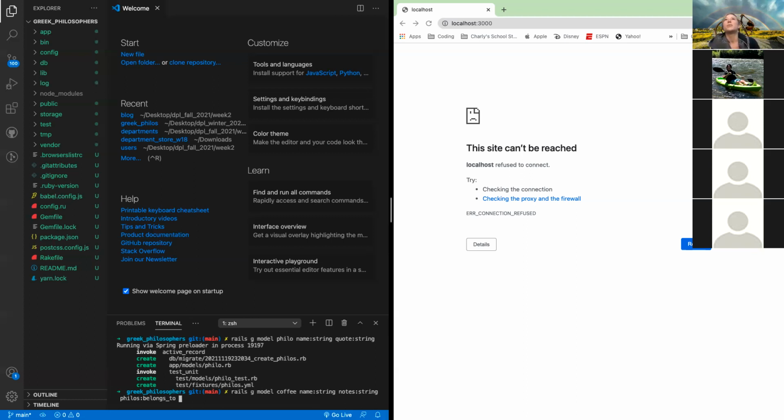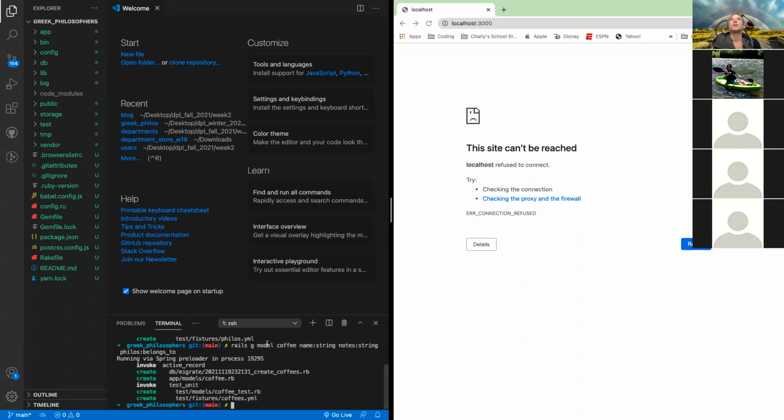But the table has to belong to the philosophers. Otherwise you won't be able to do any more of the has many stuff. So just make sure you have that belongs to on your has many relationship. All right, so we've got these models.